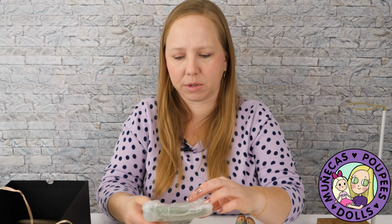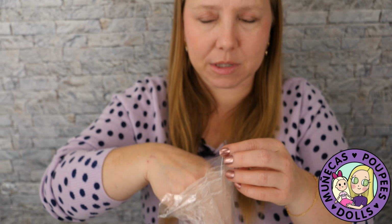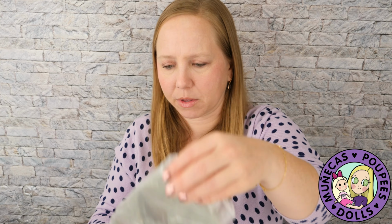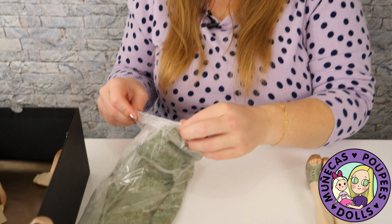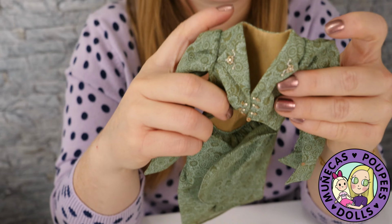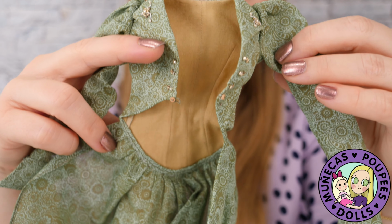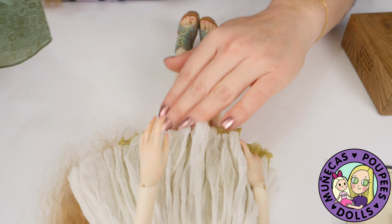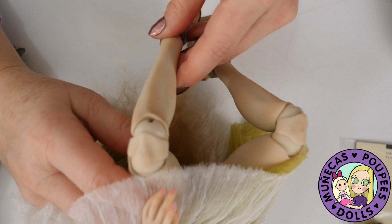So also, she's got in here the fabric part that I was saying is similar, it's not the same, but it's a similar color. I don't think it's the same fabric, I think it's just a similar color. They have a lot of different types of outfits on their site, and I really like that. I like this style, like the open vest dress, because I like the way that it enhances and shows the legs. I just really love the legs. The legs of these dolls are so stunning. I know it's a wild thing to get hung up about, but I just really like the way those legs are sculpted. They're just fantastic.